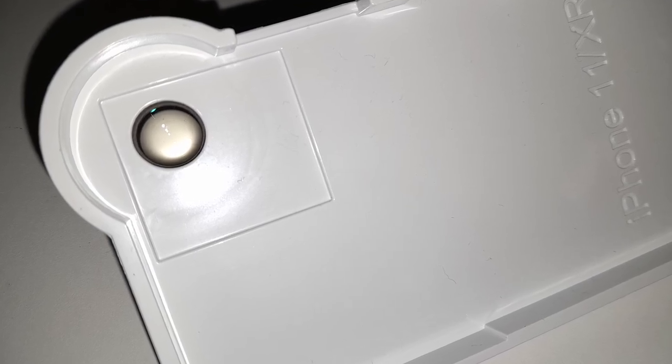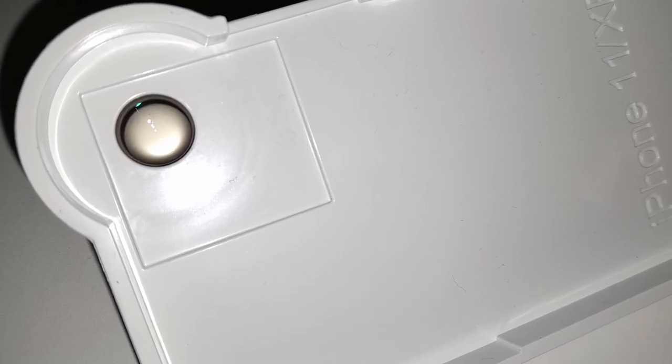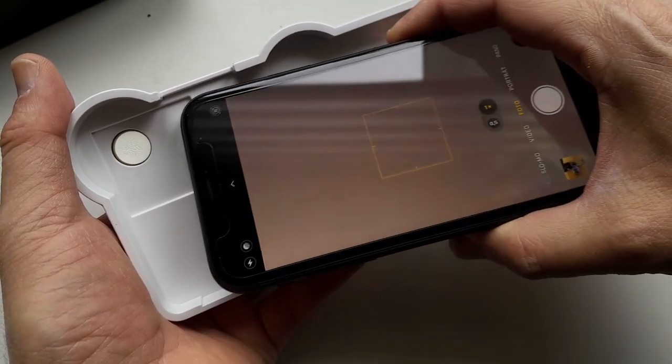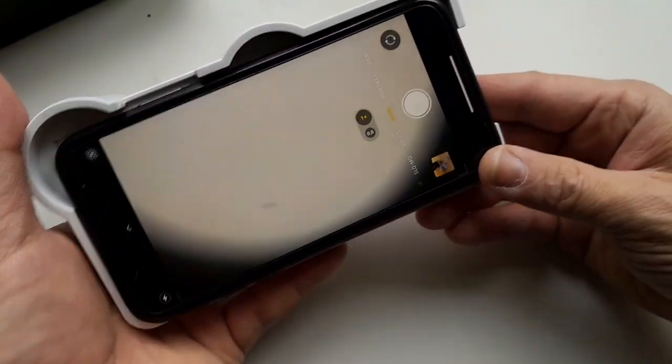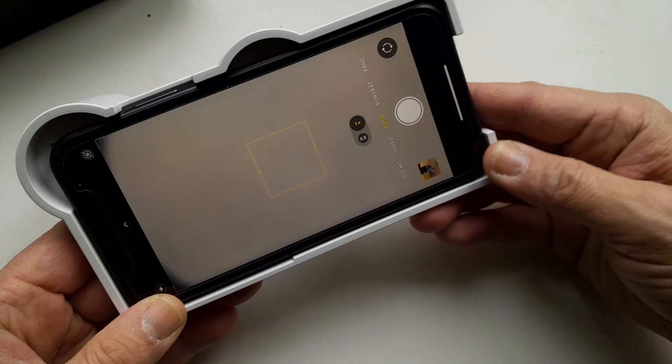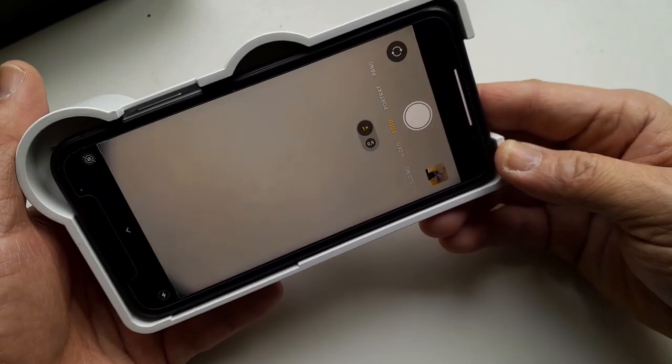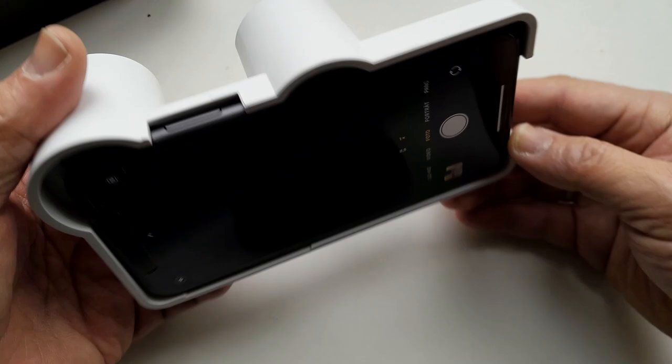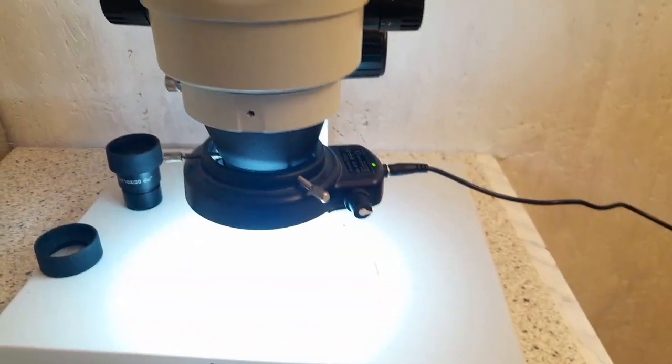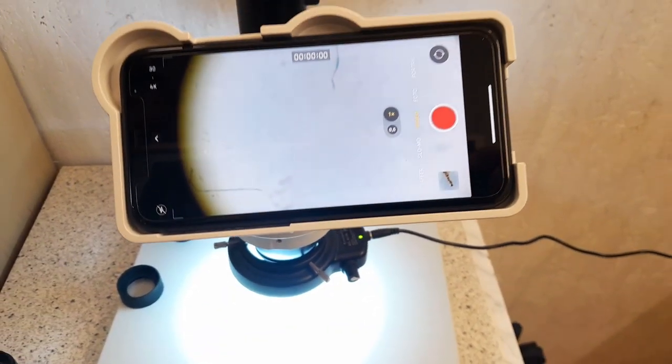And there's also no need to actually physically clamp the mobile phone into the adapter and everything is of course also pre-centered so there are no adjustments necessary. So let's put in the iPhone, the iPhone 11. As you can see here you just simply push it into the adapter and friction holds the mobile phone in place and there is absolutely no danger of it falling out.